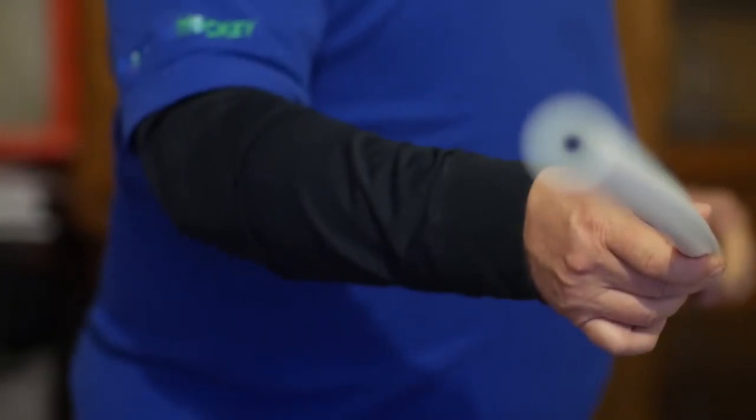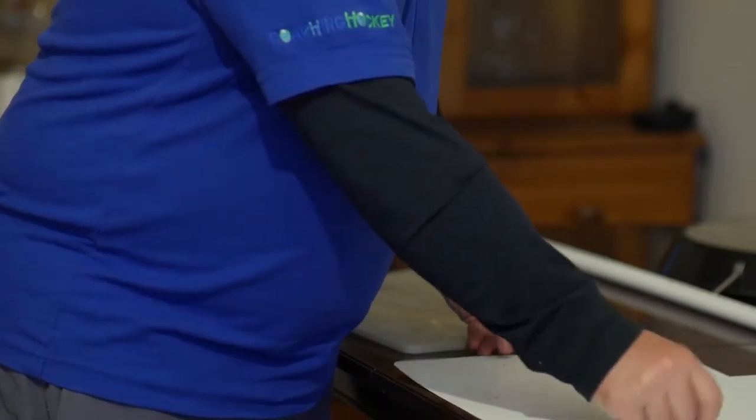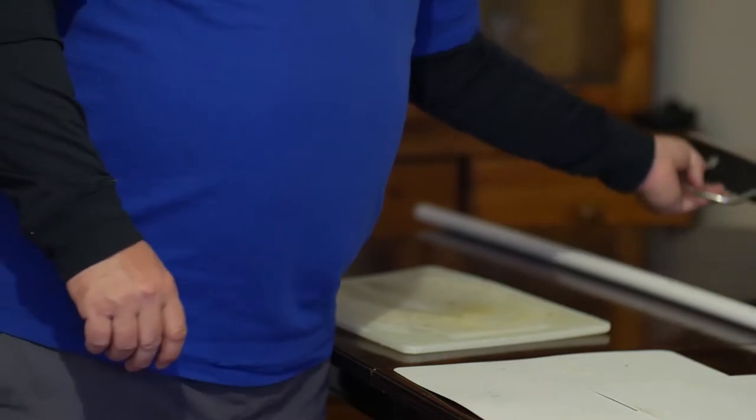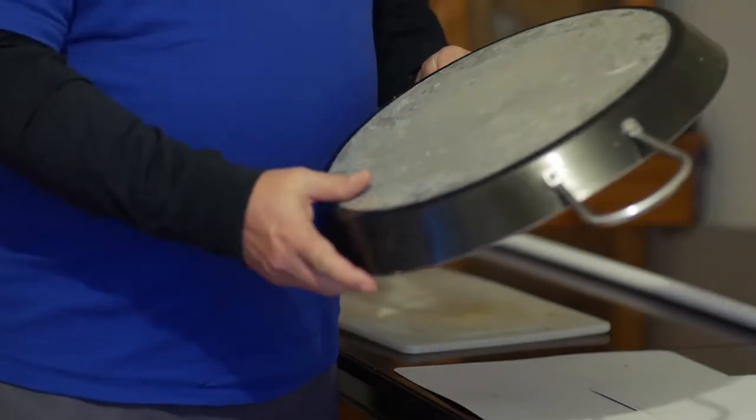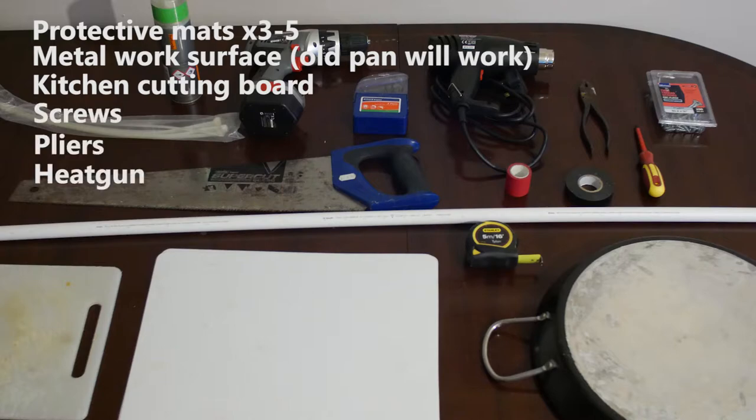So let's make them. The main material is a 2 meter plumber's pipe that is reinforced with a 22 mil diameter. We need some mats to protect the surface of our table. We need a metal surface that can take some heat. We need a flat board in order to press the pipe. We have some screws, pliers, heat gun, drill, saw, screwdriver, some cable ties, and a dash of paint.